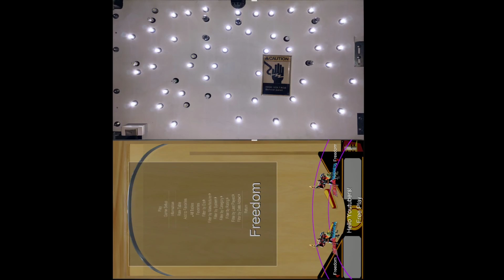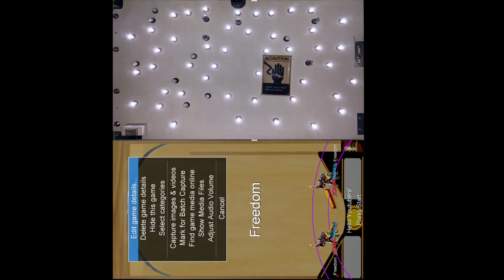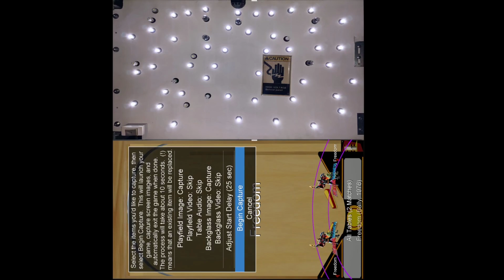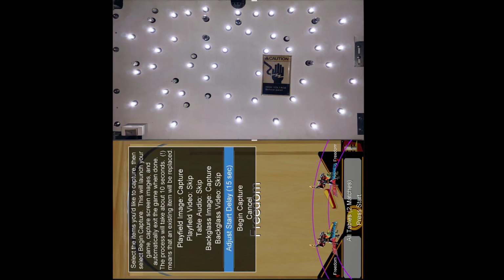Next thing, I'm going to go back into that same menu and hit that same key, which right now I have set up for 1. And we're going to go back to game setup, and we're going to go down here to capture, and proceed. And then at this point in time, you can say what you want to capture, skip. And you can actually adjust this on the fly. So right now, 25 seconds is probably too long for this title, so I'm going to go ahead and change that. We'll change that to 15. We'll let it fly there, right? So now we're going to go ahead and begin capturing.